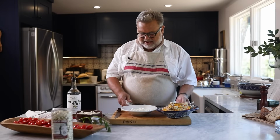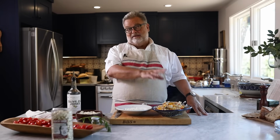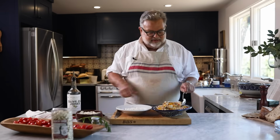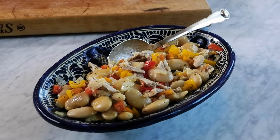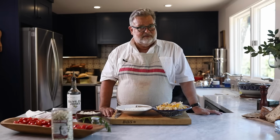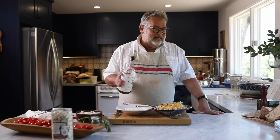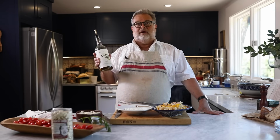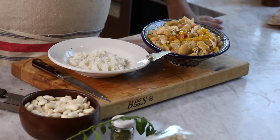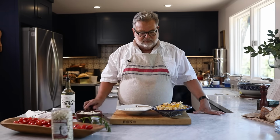So I have some beautiful rice, of course made with the water from the white beans. So it has a richness that you wouldn't get from tap water. And then here's our estofada. This is a very old family recipe, and I insist you do exactly the steps that I've pointed out here. No, we made it up as we went along based on what I had already. Sometimes, olive oil is great for cooking, but it also is a finishing sauce that just gives it that wonderful thing that you need. And look, we've got that.